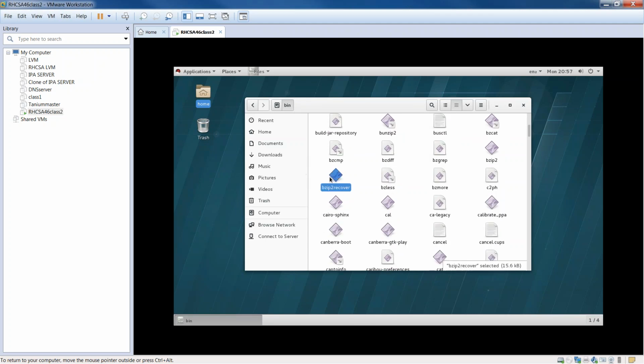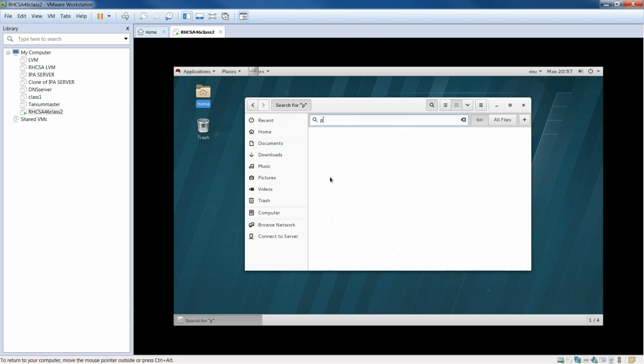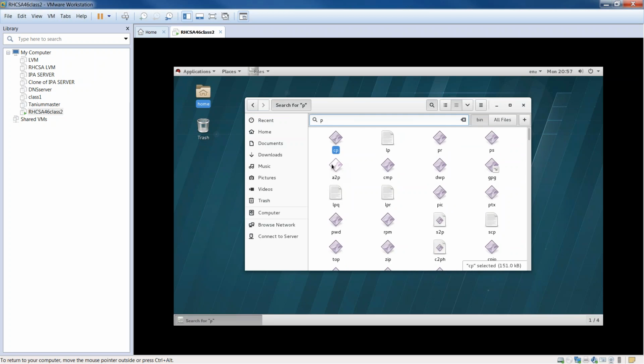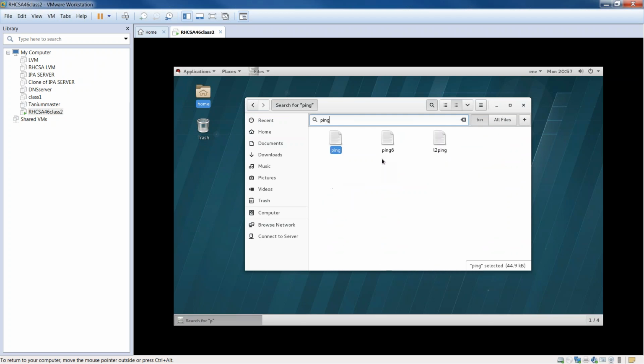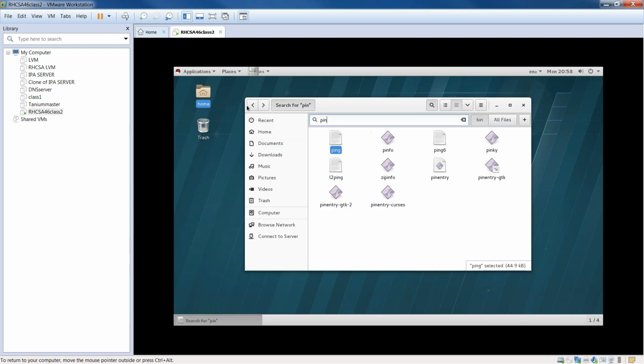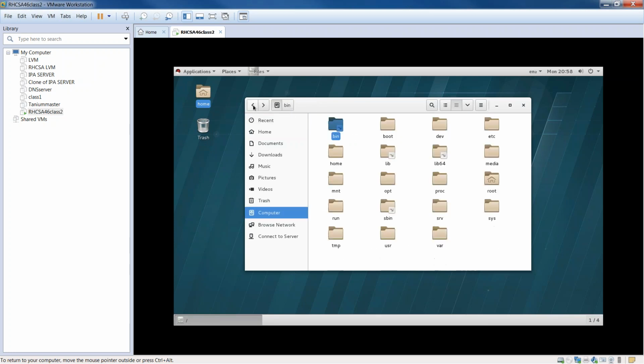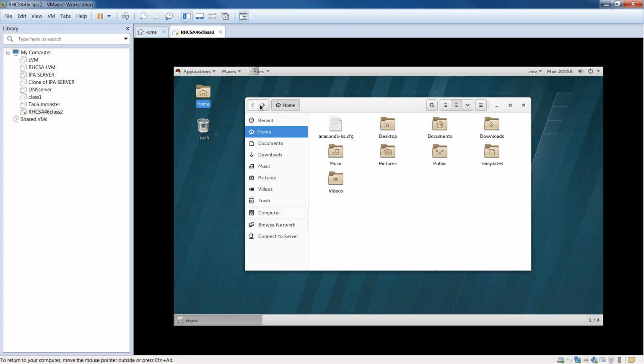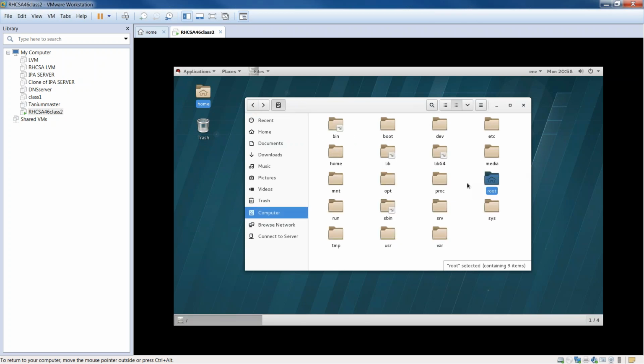So, for example, if I click on ping, you can see ping is the program which is right here. In the same way, there are different programs in the different directories. So this is my graphical user interface, which is very graphical, very easy to understand, very easy to navigate around.